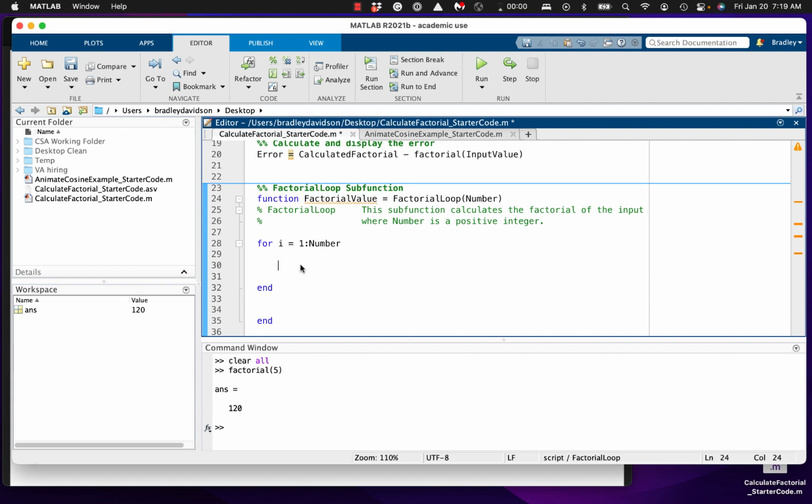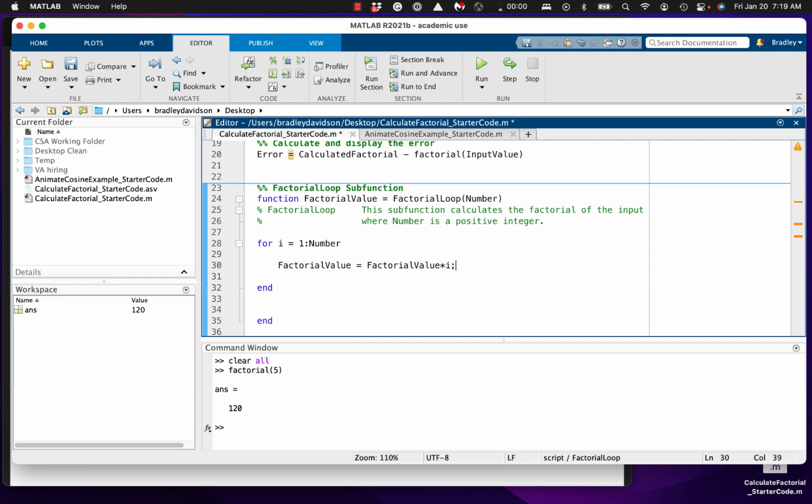Now inside of a loop, if we make the calculation factorial value, and we're doing this over and over, it's going to overwrite this each time. We know that we want to have 1 times 2 times 3 times 4 times 5. So we can say factorial value times i on each iteration.